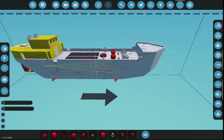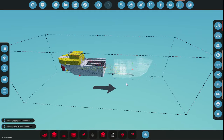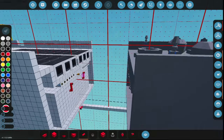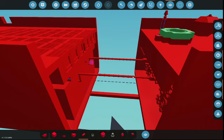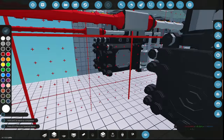So if we cut that, maybe there. Paste that. Ooh, that looks good. That looks good. Yeah, that looks good. I like that. We can merge. There we go. Alrighty.